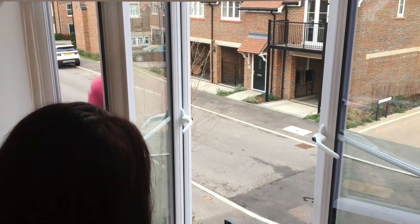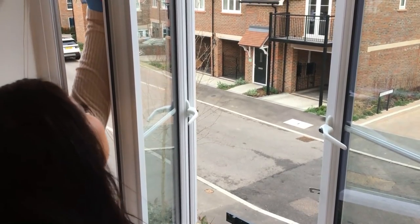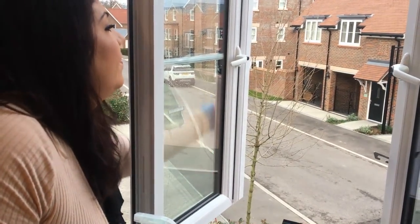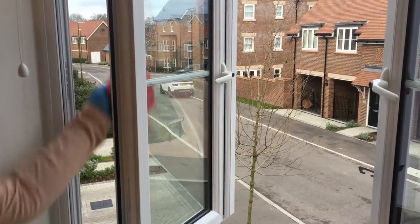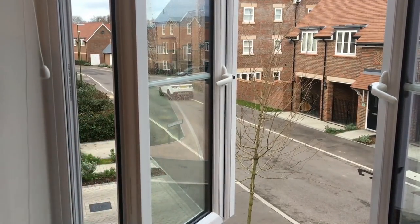The reason for this is the windows will have dirt on them, and if you just go ahead and start spraying them, all you're doing is just rubbing the dirt in, and you're not going to get a streak-free shine. That's what we're going for here. We want a streak-free shine. So wash them down with some hot soapy water, just like Fairy Liquid, washing up liquid, whatever you're using is absolutely sufficient here, and just give them a real good clean before you move on to the next stage. The next stage after you have washed down your windows is the product itself.